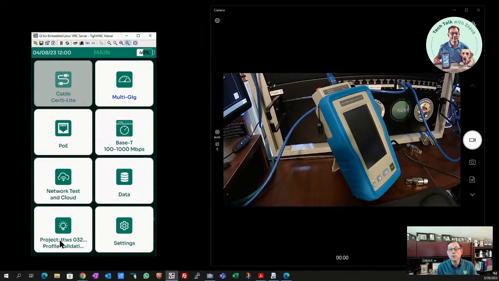12-port 90-watt PoE switch. Anybody that knows anything about PoE switches knows that a 12-port 90-watt switch for $100 is not going to give you 90 watts on every port. It's going to be 90 watts for the whole switch. Once you plug in a couple devices, you're not getting the power that you need. So those kind of things can be discovered using the PoE tool.